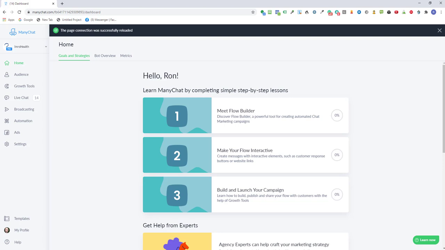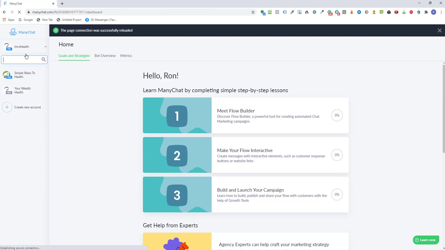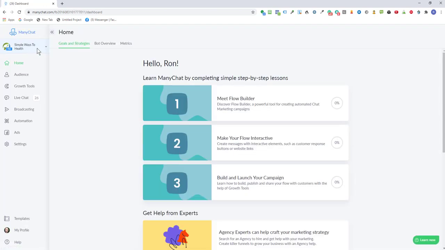And the greeting text, if you have more than one page connected to Manychat, you can choose which page you're going to use right here. Hold on, Manychat's being a little bit slow. Okay, there we go. So we're going to use Simple Ways to Health, and we go into Settings.